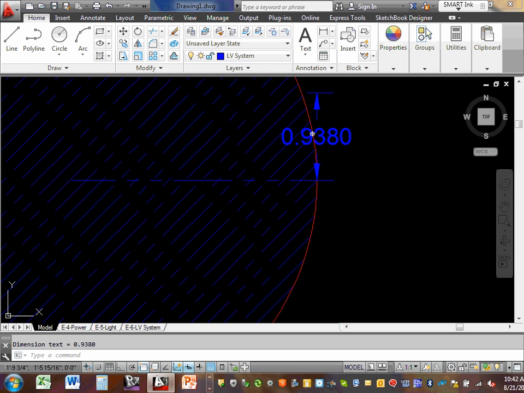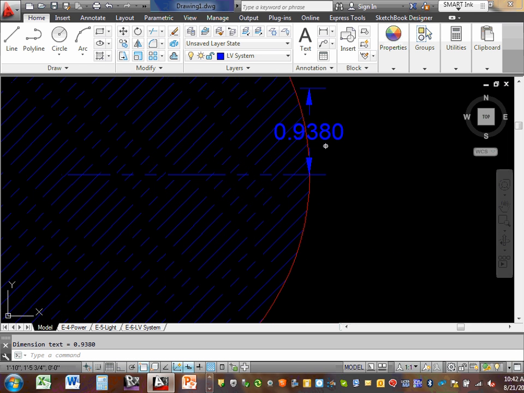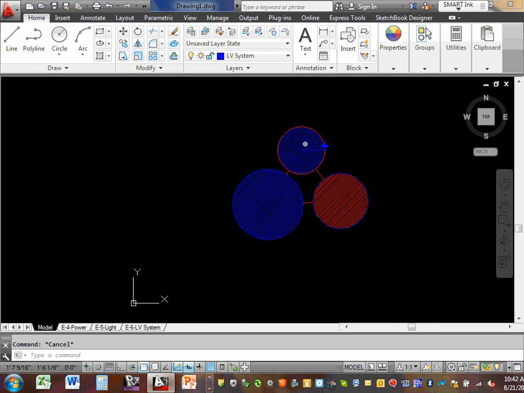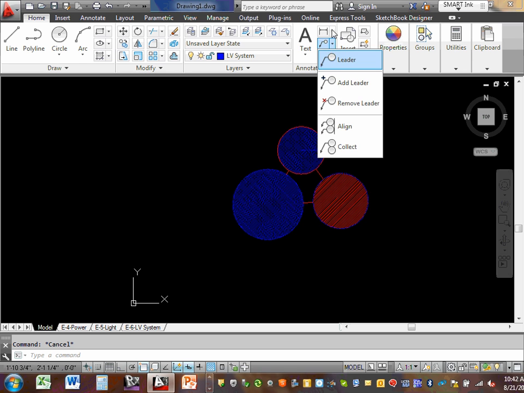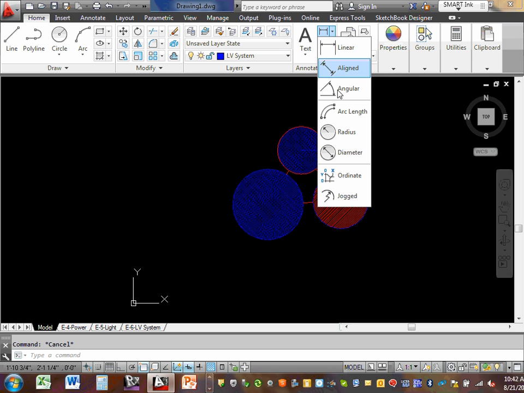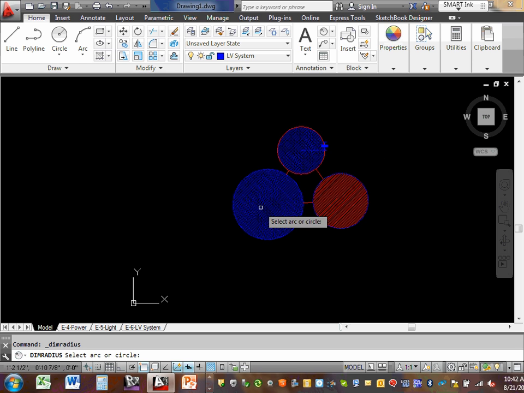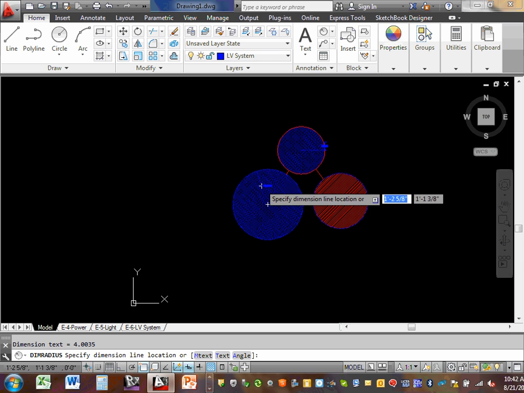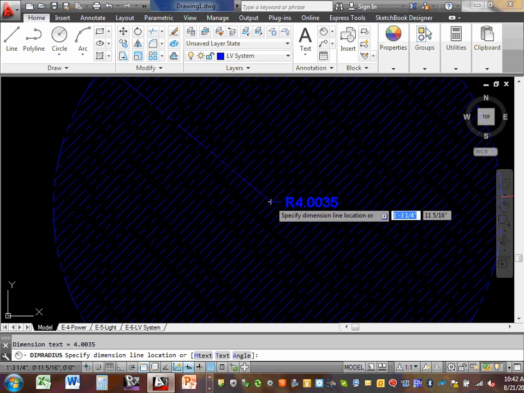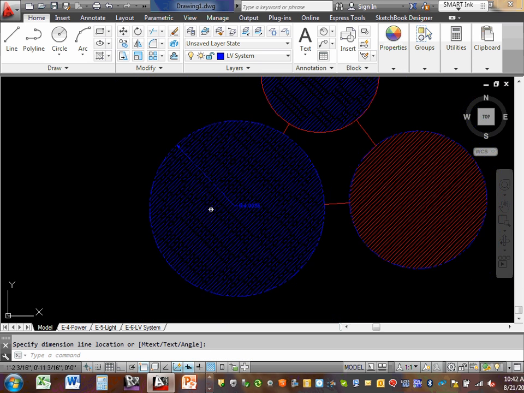Here's the dimension for these two points. Let me see, radius dimension for a circle or a leader. No, we need the dimension. Okay, radius. Grab a radius and click on the circle, and that will get you the radius of that circle. Can you guys see that? The radius of that circle.